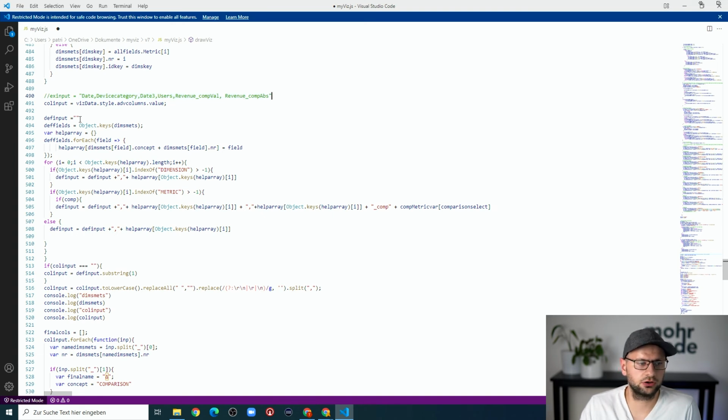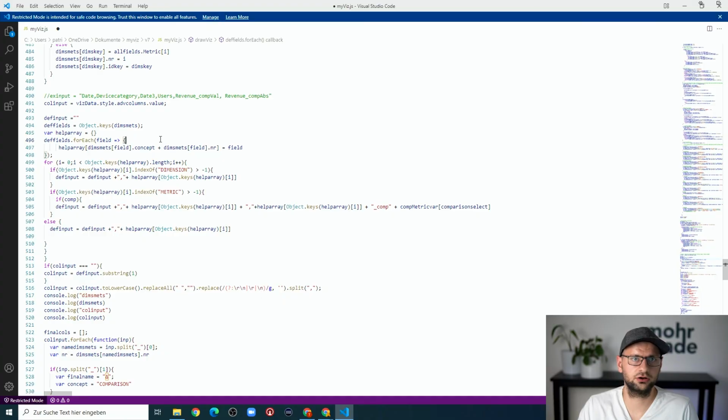I'm not very proud of how I created this default input, because you will see a lot of plus and comma and plus here. So I put the string together element by element with some helping array, and it's not very elegant. I guess you should come to a better solution than me when you create this.